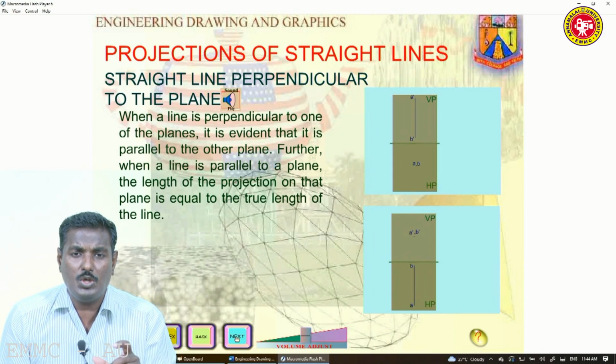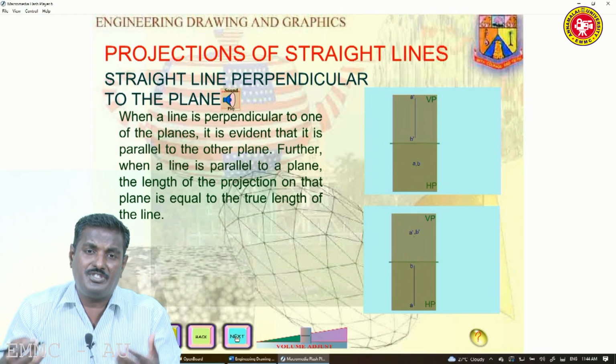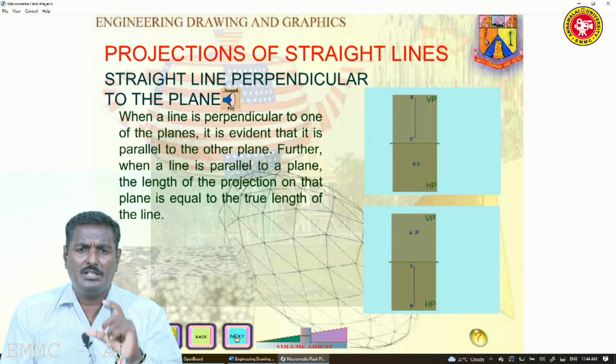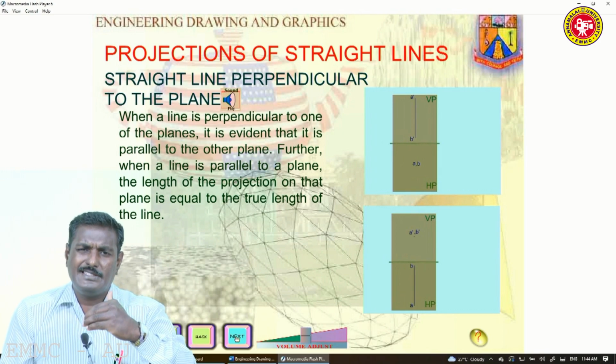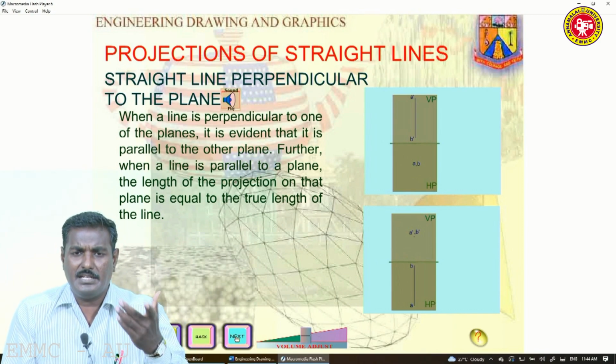So, how does it look in front and top? Finally, while you project, as I stated in the previous sessions, projection is nothing but showing of different views. There are 6 views to represent an object on plain paper. By representing a minimum of 2 views, above and below the reference line, that is projection, as I stated earlier.